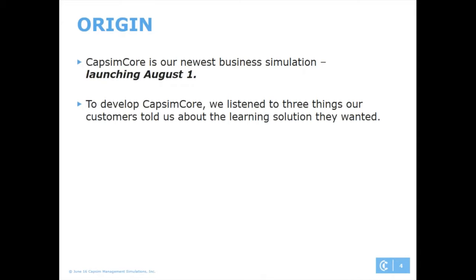When we were at the earliest stages of planning CapsimCore, we really made it a point to talk to our current user base as well as our target audience. We knew who we were looking to approach, and from those conversations, we were able to actually take away 3 key things from our customers, about the learning solution that you wanted.